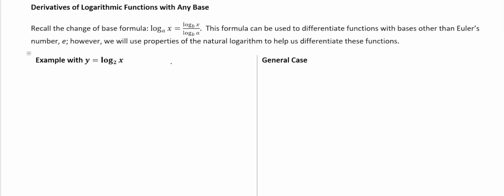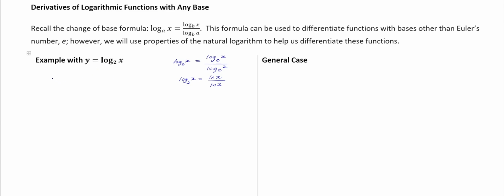I'm going to rewrite log base 2 with the argument x using the base of Euler's number. So log x base e all over log 2 base e. You may recall that any logarithm that has e as its base, we can rewrite as the natural logarithm of x all over the natural logarithm of 2. So this is how I can rewrite log x base 2 using the change of base formula.